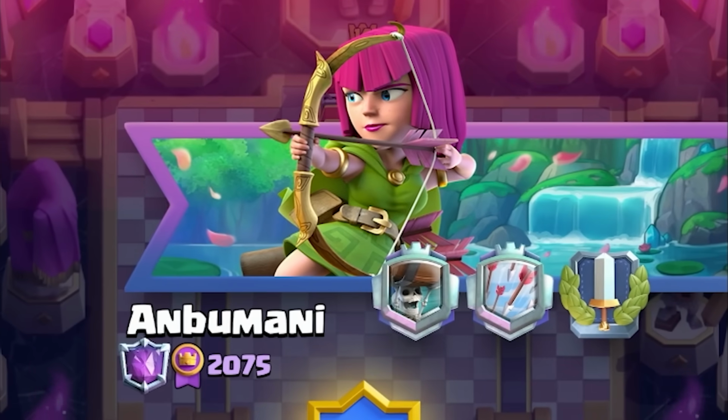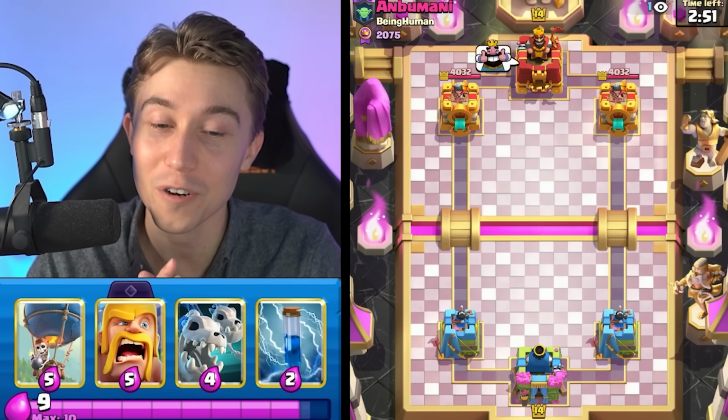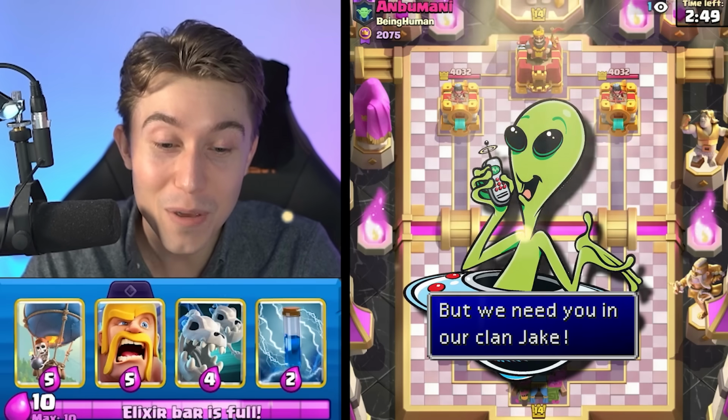All right, so jump into the game against someone with an Archer's banner. He's part of Being Human clan. Well, I'm in the same clan as you, bro. Maybe I'll become your leader.